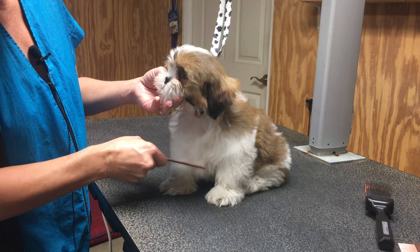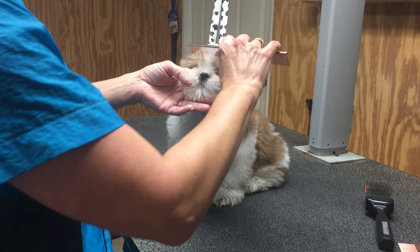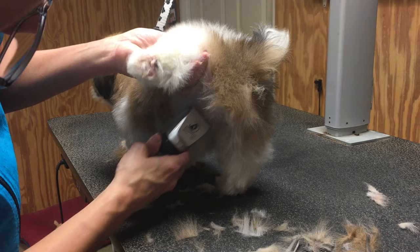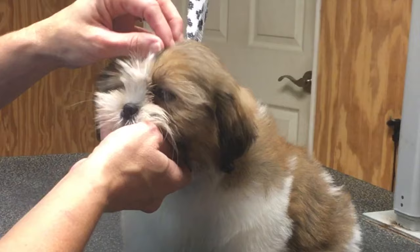But as he's tolerating his first groom, he's learning how to be handled on the grooming table. He's learning how to accept grooming tools like combs and brushes and clippers, nail trimming. So we're slowly weaning him into the process.